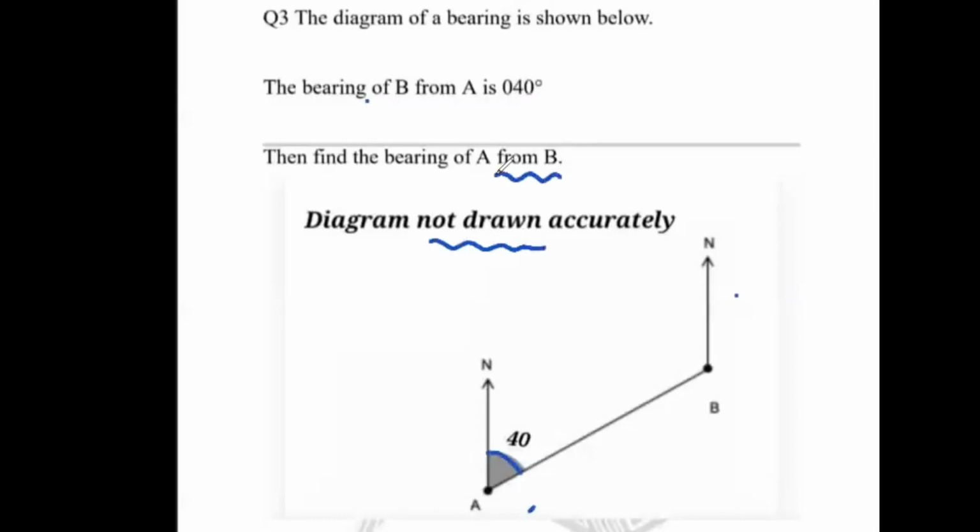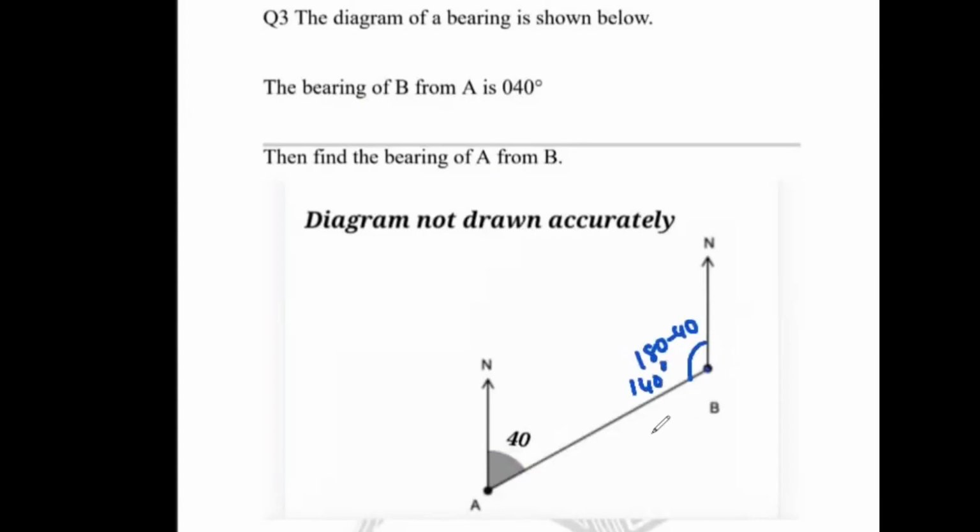As I told you, from B, that means at B I have to draw a line pointing towards north, and then I have to measure the angle in clockwise direction till I reach A. That means this whole angle I am supposed to calculate. So for that, again I have to use the angle sum property or the parallel line properties. Parallel line property says if these two are parallel and this is a transversal line, then clearly these two are my interior angles. So interior angles add up to 180 degrees. If this is 40 degrees, this is going to be 180 minus 40, which will give you 140 degrees.